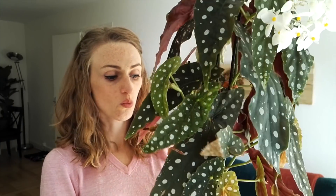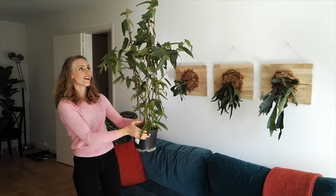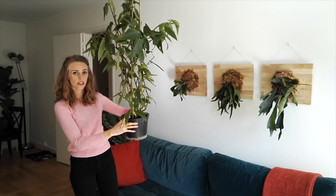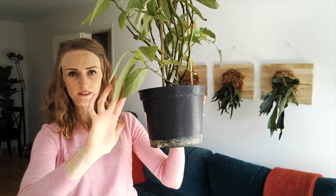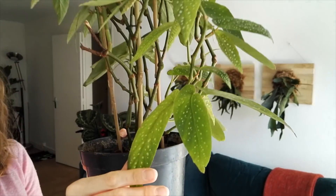It's an easy care plant as long as you provide humidity and bright, indirect sun. It's a bit shade tolerant because it does grow under the tree canopy, but bright indirect light will just make it explode. This one is called a Cane Begonia because the stems are really thick like bamboo sticks, so they look like canes. Cane Begonia is definitely my favorite type of Begonia — I just love the sort of angel wing shape. This is my Begonia Tamaya, so it's another Cane Begonia, except a lot bigger than my maculata whitey. The underside of the leaves are not that sort of hot red crimson color, but it still has polka dots.